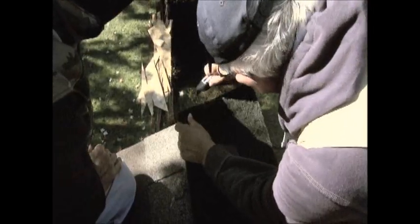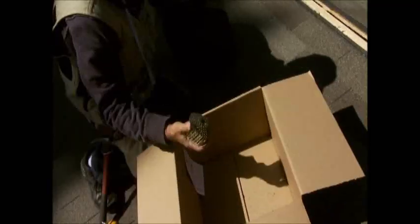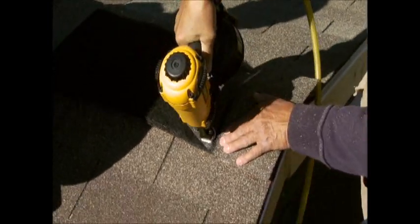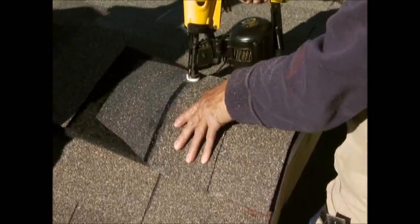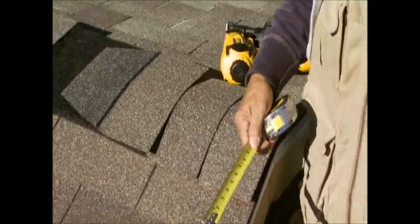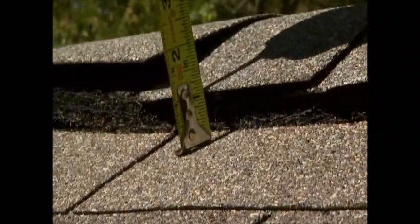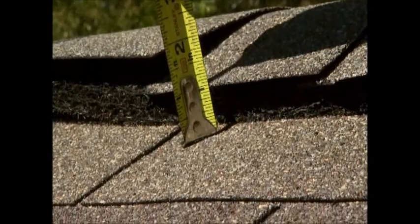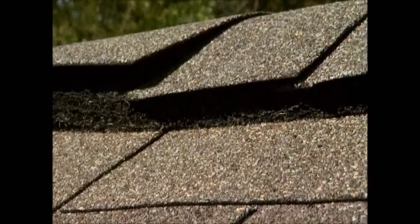Cut any excess length from the roll with a utility knife or shears. Use the 1 3/4 inch coil nails or 2 inch hand nails packaged with the vent for installation. In either case, do not drive the nail head all the way through the shingle. There should be a 3/4 inch space between the underside of the cap shingle and roof deck when AirFlo is nailed to the roof. Do not compress the vent by over-nailing.